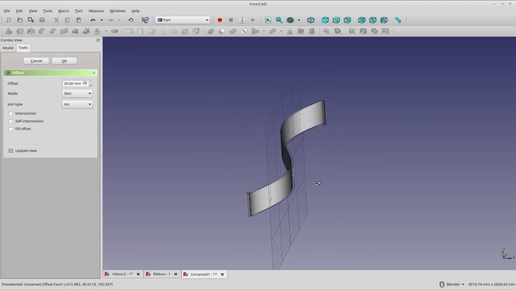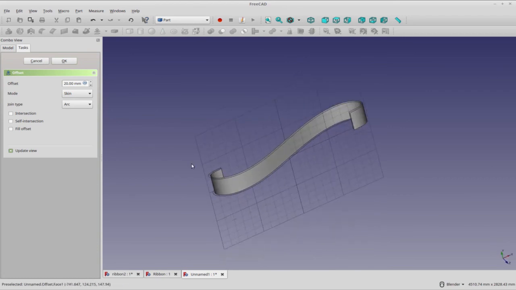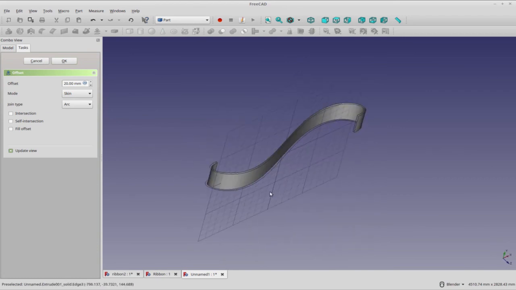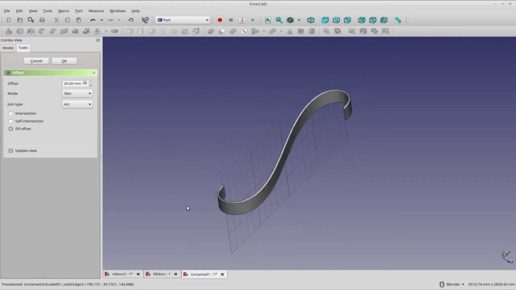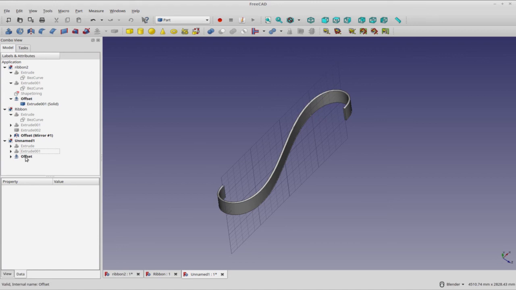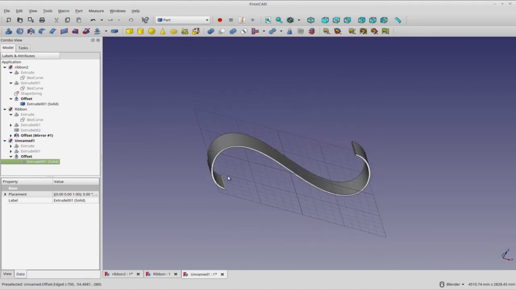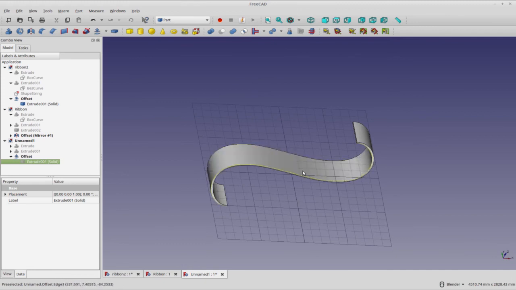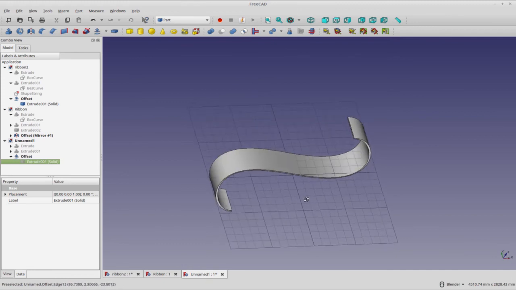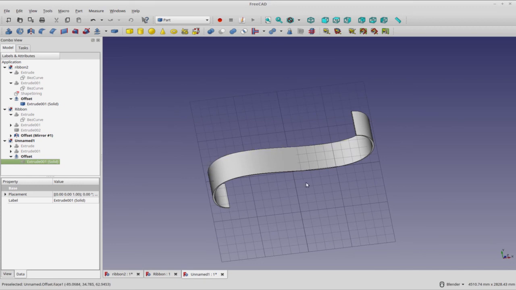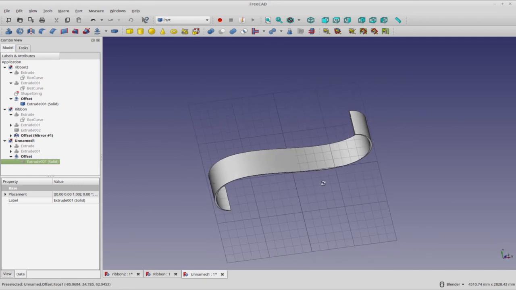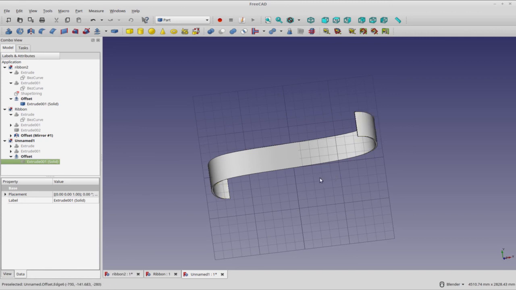And you see it's already giving me the offset, which I love, the visual feedback. I don't like the tools in FreeCAD that don't show you what's happening. That being said, this is free. So I'm going to do fill offset. So now you see I have a solid shape. And I click OK. And then the last thing I'm going to do is turn off this. And I have just my solid ribbon. And that's how you can create a 3D ribbon, or basically any kind of non-regular 3D shape pretty easily with the basic workbenches. The hard part is getting your base shape in three dimensions using the draft tool.